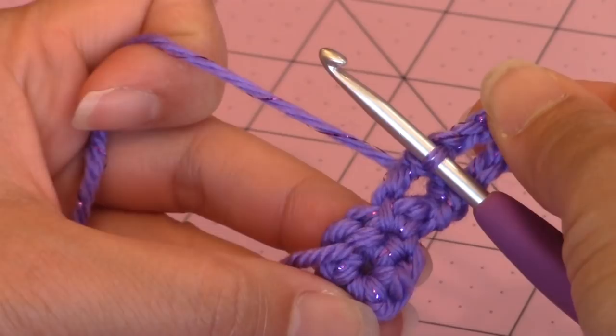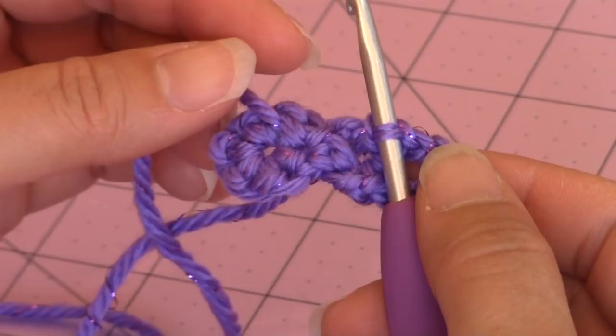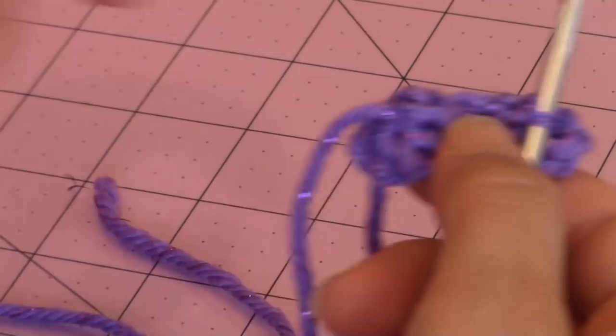So now you can change colors. If you want your butterfly to be all one color, then you would just continue on. But if you want to change colors, then you're going to change colors just like I'm going to do right now. This loose yarn end on that magic circle, you can pull on that if you want to close that center of that magic circle. So now you're going to get your new yarn if you're changing colors.